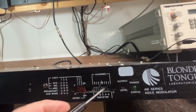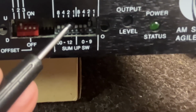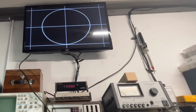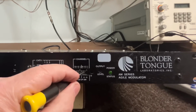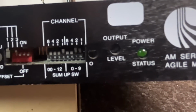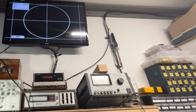If we want 11, we leave the 1 up for 10, and we add 1 number on the right-hand side, so we push the 1 up, and there's channel 11. How about 13? If we push the 2 up, that should be 13. Let's see if it works. There's 13.